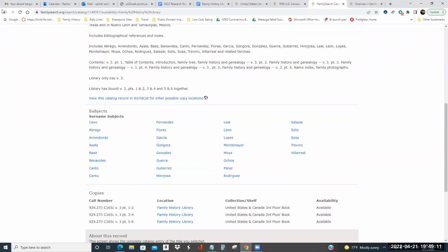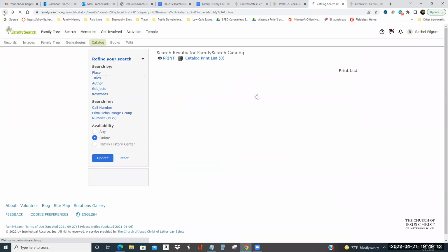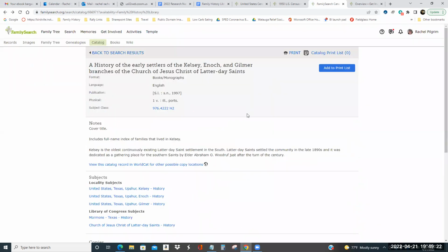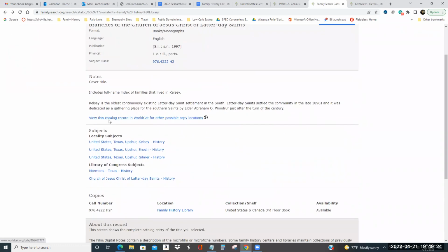Now, the other, let me go back a little bit to, let's see, where's my Gilmer one? The other thing that you want to look for in records is maybe you say, okay, the Family History Library is too far away. Is there something closer?